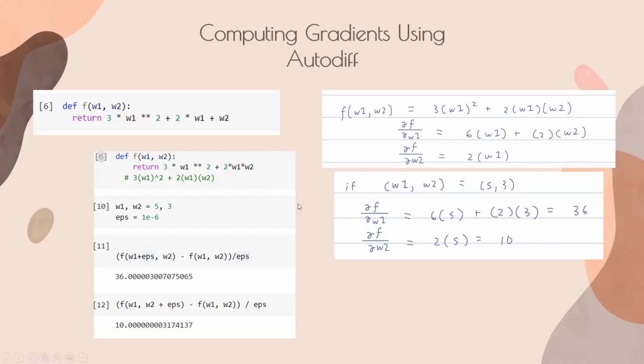Then we can see what we get if we put that through this. The partial derivative with respect to W1, we get 6 times 5, plus 2 times 3, we get 36. And in this second partial derivative, we get 2 times 5 equals 10. So this is what this code is doing. I have these numbers 5 and 3, but the way I wrote it, we're also approximating this to handle it a little better with computation. So I get 36, which is the same as here, and 10, which is also here. So this code, even though it looks kind of complex, is just the same as basic math.